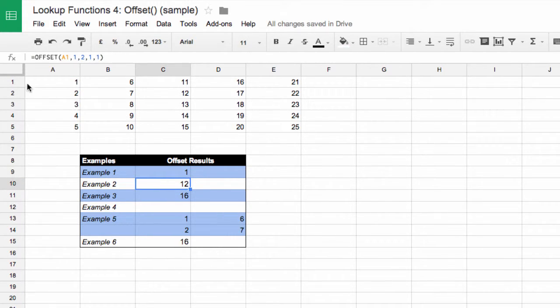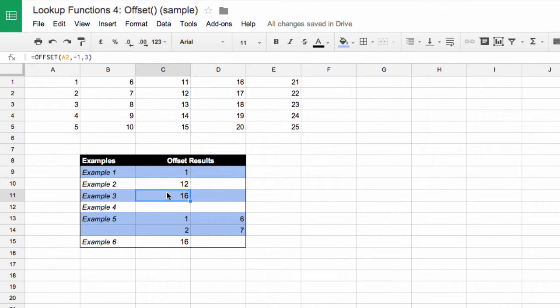In example 2, we've got offset again, A1, 1, 2, 1, 1. So this is starting from cell A1, and it's saying, okay, move 1 row down, so it's to here, and moving 2 columns across, 1, 2 columns across, I beg your pardon, and that's why it's returning 12.